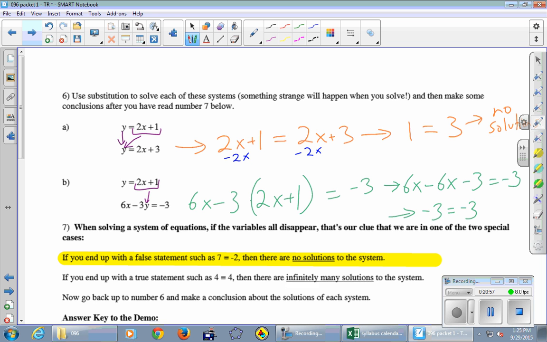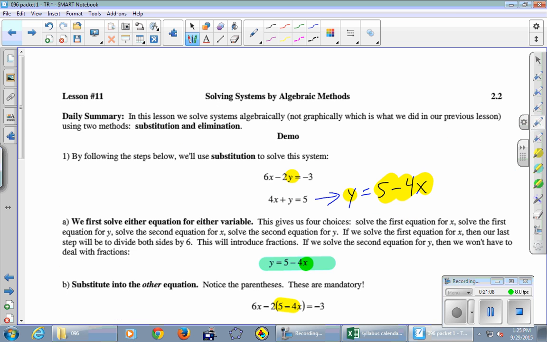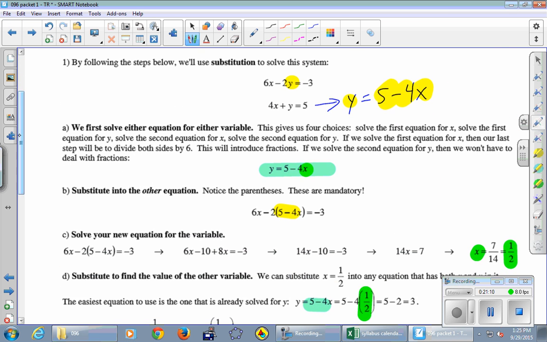Yes, you absolutely could. I never even thought of that. What a great question. I mentioned earlier that when you do substitution, let's go back to an example that's a little bit trickier than the one that we're on. We solved the second equation for y, and then we replaced the y in the other equation. But Jake is remembering correctly that I said if you go ahead and replace the y in the same equation that you just used, all of the variables will disappear. And in this case, you want to see it?